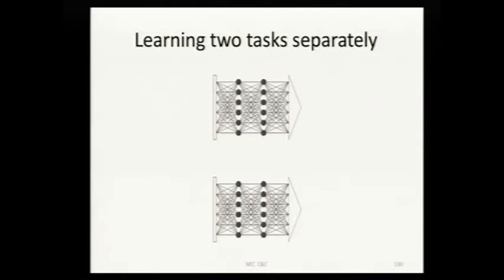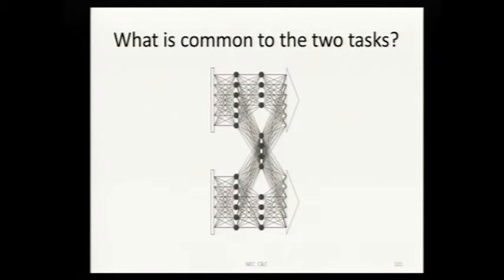If you have two tasks and you learn them separately, you might ask, what would happen if we learned these two tasks together? Or what is common to these two tasks? I can take these two networks and change them just slightly. If I pull a few of these gates out and share them, and now I train, things which are common to the two tasks are going to be learned by these gates. These are going to be things which are specific to the lower task and those specific to the upper task. All I wanted to do here is show you the exciting kinds of things, because there's just millions of questions we can ask and things to explore that we don't really understand.